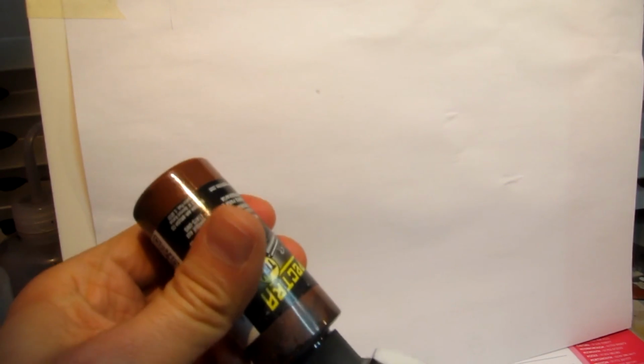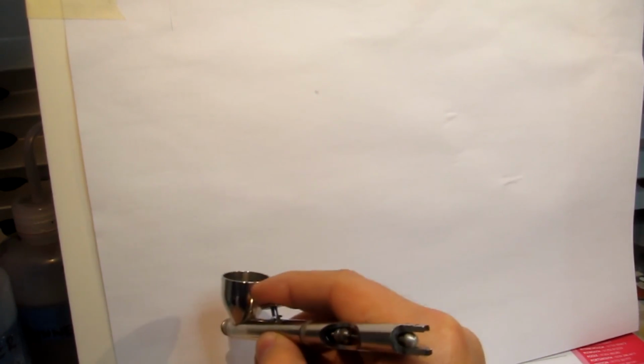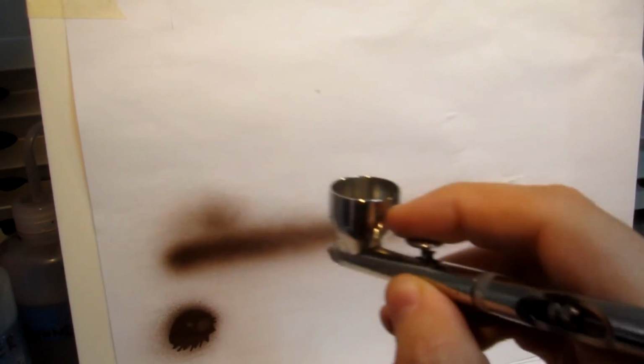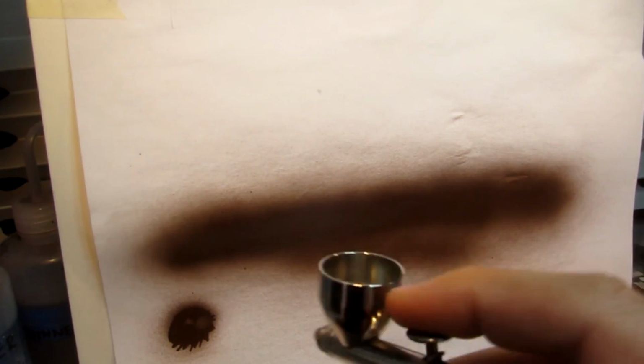So normally this sort of paint I would spray at a high-ish air pressure. I'm at about 23 psi. So let's see. What I'll do is I'll knock it down a step at a time. So it sprays quite quick. It's a 0.4 needle, so it comes out quite wide, as you can see.